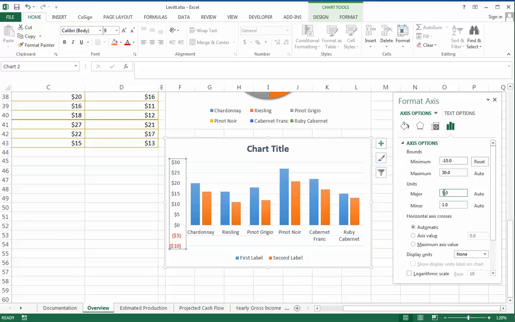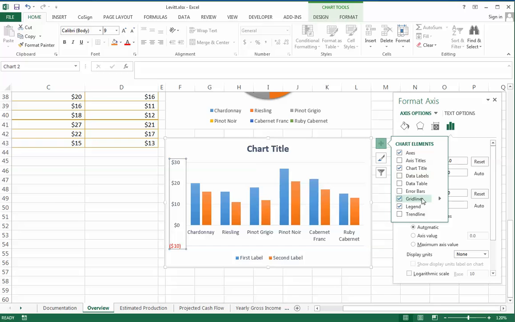We can change it to, how about $10? You will start from 0, 10, 20, 30. Remember the minor for the chart element, the grid line, we can have minor here. So we can decide the unit for the minor. Okay, that is for the axis.